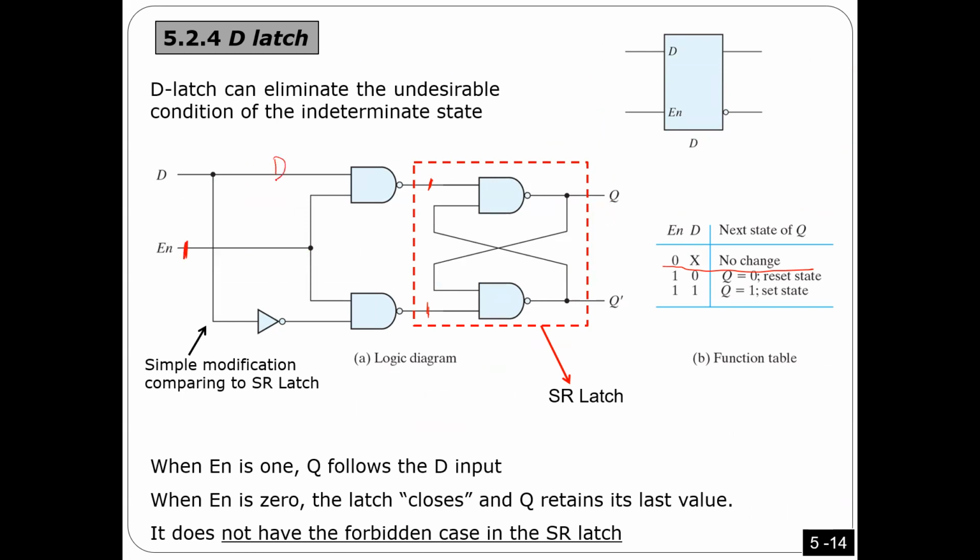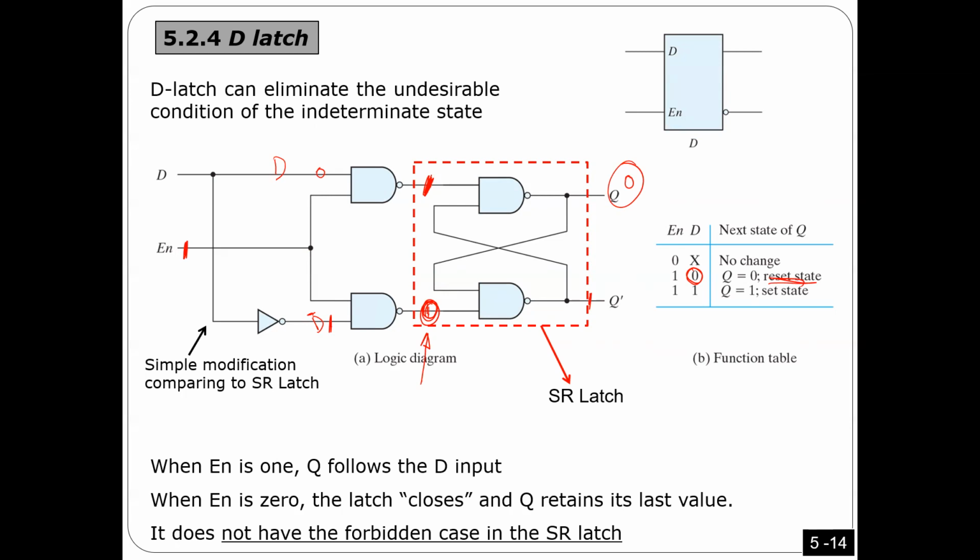We're going to have D here, and then we're going to have D prime here. Okay, so let's see here. If D is 0, this is the first case, D is 0. That means we're going to have 0 here, and then I'm going to have 1 here. Because you have 0 here, I'm going to have 1 here, and then 0 here. Okay. And because this one is 0, you are going to have 1 here, and then you are going to have 0, which is going to make a reset case. Okay, so you can just follow the gates.